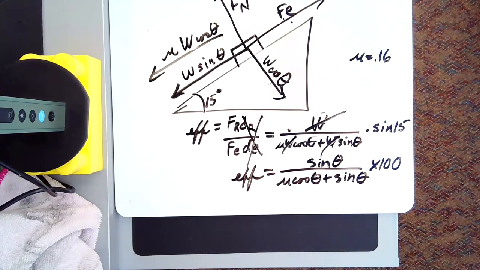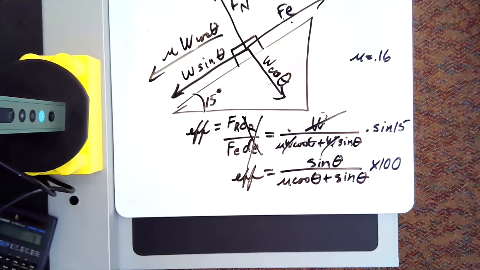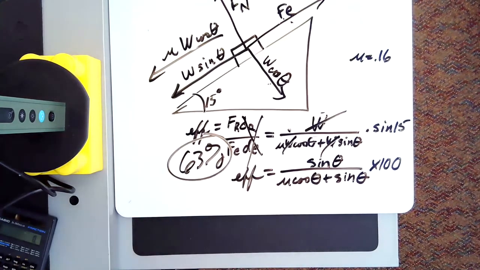And it's cool, I think. I don't think I have this. We just derived this equation. I don't think I have it on a sheet anywhere, in a book or anywhere. But technically, that would be the efficiency of an inclined plane, in any inclined plane, right? Because it has mu in there, it has the angle in there. It doesn't really matter what the forces are, okay? Because they all cancel out there. 63%. Okay. 63% would be the answer for that.